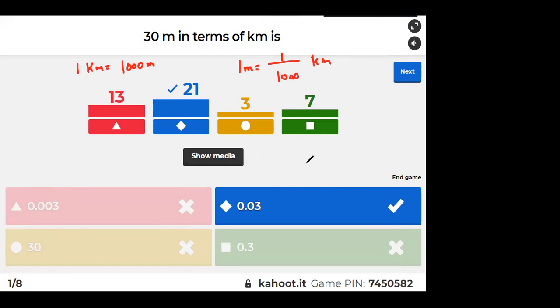So what is 30 meters? So 30 meter is 30 divided by 1000 kilometer. Now how many zeros are there in the denominator? 2 zeros after cancelling, so the decimal will be put after 2 digits, है ना? This is what we do, right? Got it? Everyone got this? Raise your hand. ठीक है? Very good.